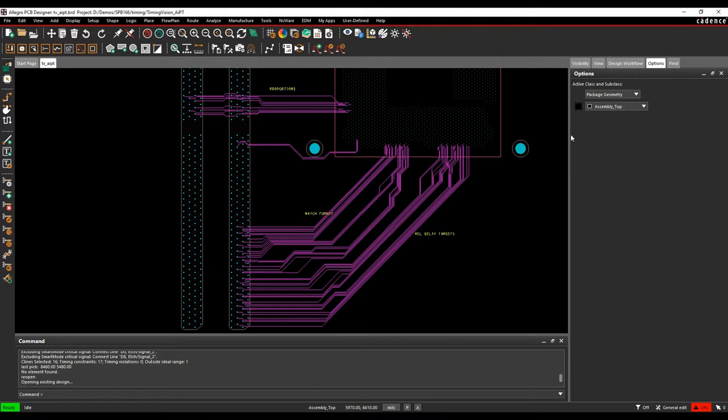So predominantly when you get this type of scenario, and you can see here I've got a couple of match groups that have been routed, but they haven't been delay tuned, so I could potentially have a few DRCs here, and I've got to go and sort the delays out, make the length all the same. If I look at the design based on the etch color or that specific layer color, I'm getting no indication of what this looks like, so I would probably have to open Constraint Manager and have that open, and then maybe start touching nets to get the heads up display, just to get an indication of what's meeting the constraint and what's not. Where would I need to start?